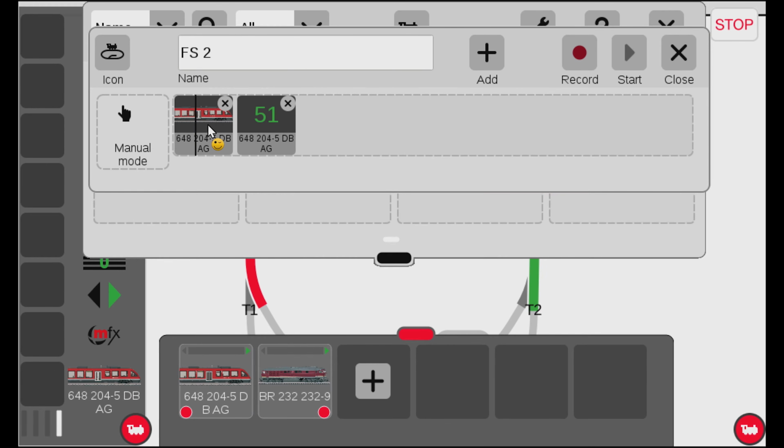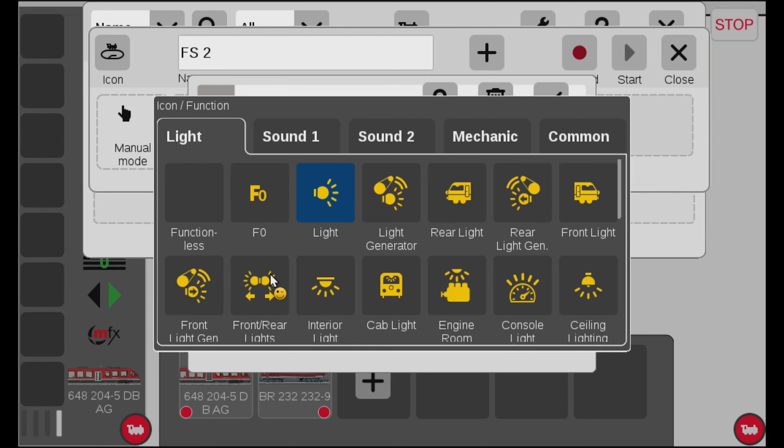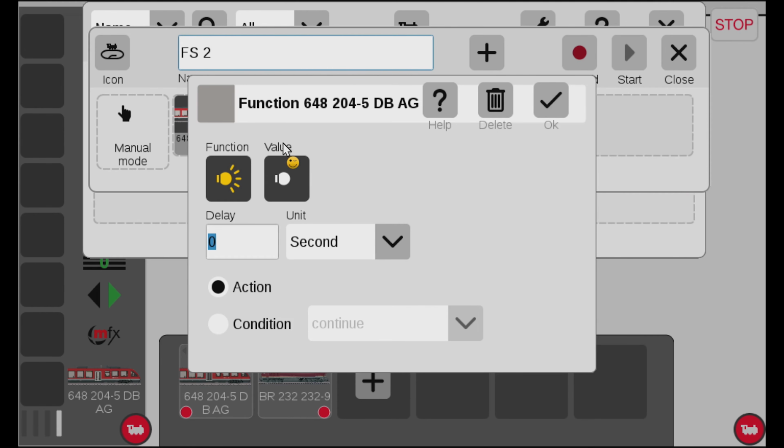I drag my headlight in between, and you can see there's now an element here that's the headlight. I can click on this one, and in here you can change two things. You can change the function. If I decided it wasn't the light function, I can choose another function as well. By the way, to get out of this, you just click next to it. Then I can choose the value. White means that it's not on. I want it to turn on, and then I hit OK.